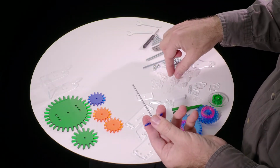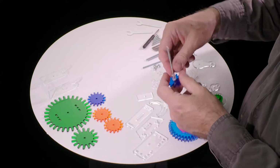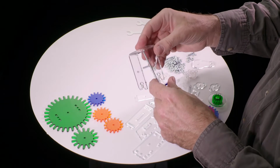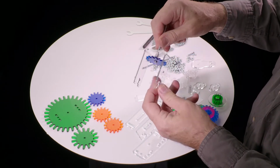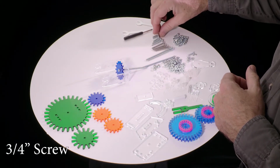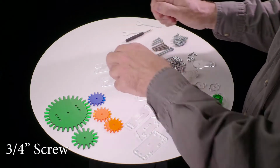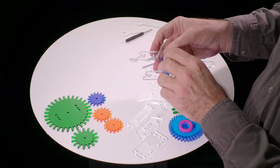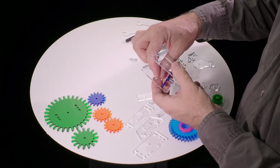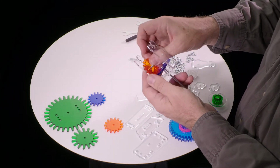Then we need one of the 9 millimeter, so the second thickest washer goes on there. And then we need this bent piece of acrylic. And this gear goes in the end, in from the inside, like that. Now we need these 2 screws that are slightly longer than the large group, and there are 2 that are the same. We're going to use those 2 screws next. Take one of those, put it through one of the side holes here, and then one of the 3 millimeter washers goes on, and one of these amber colored gears goes on. You have to sort of angle it in so the teeth engage there and it slips on.